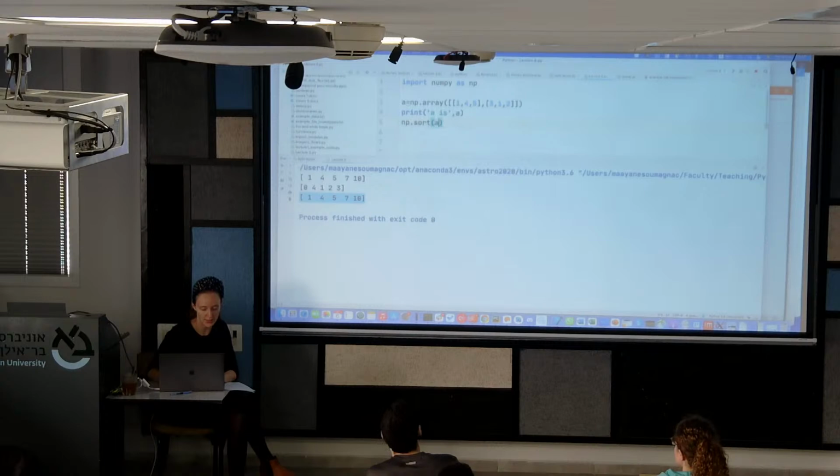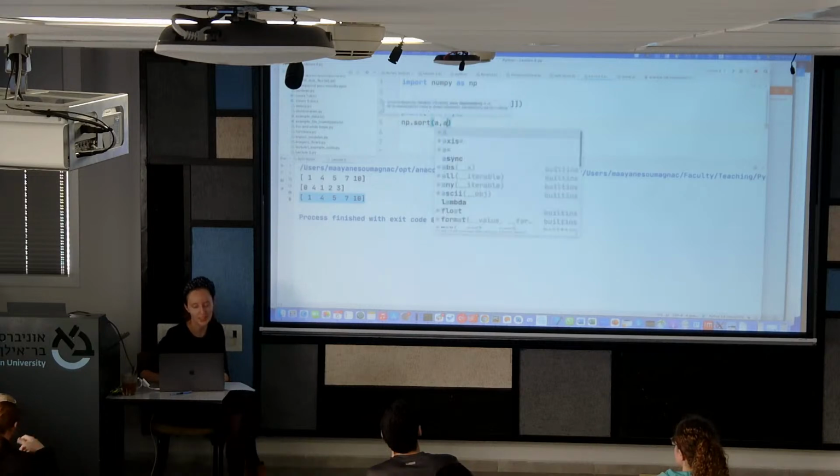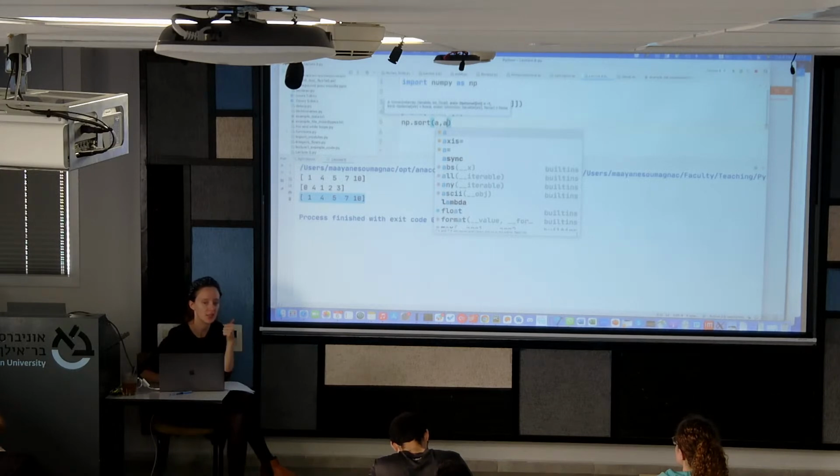So you see that here PyCharm gives me the option to specify axis. This is what I just mentioned in the slide. So let's see if you remember. Axis equals 0, the columns. We'll see in a minute what we mean by sorting along the columns. And axis equals 1 will be sorting along the lines.